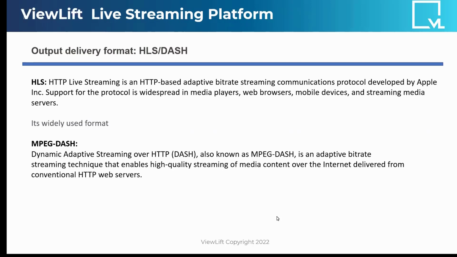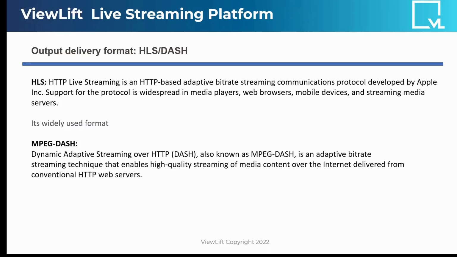Basically, if you send with VBR, the video bitrate would be varying, and we don't know what the highest quality would be. So it is better to fix it at the maximum quality so that your content is of good quality. We think that whatever you are sending from the ground location should be in good quality. So always try to push with constant bitrate, in HLS format and MPEG-DASH format. We support both, but HLS is the widely used format. So mostly clients are going with the HLS format.